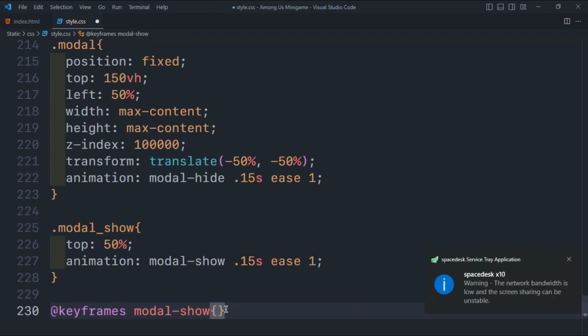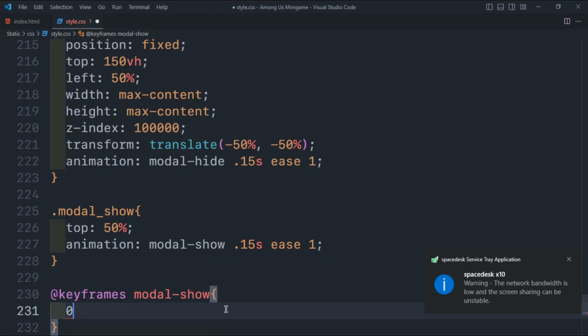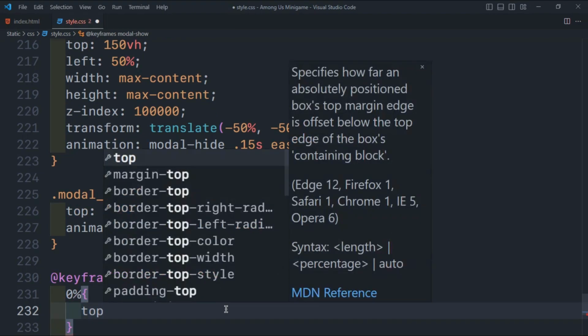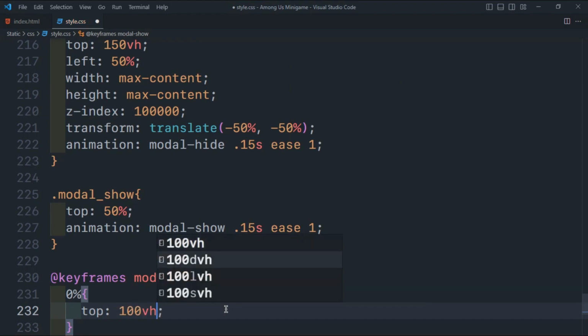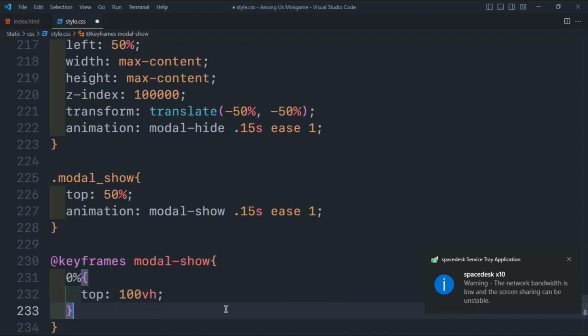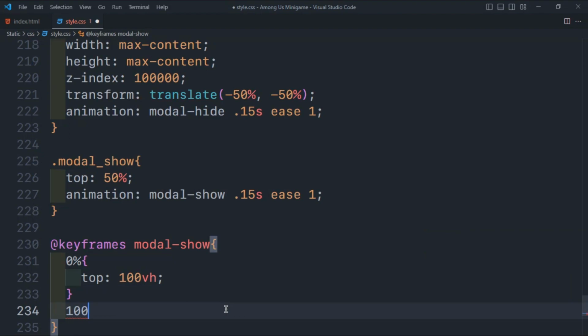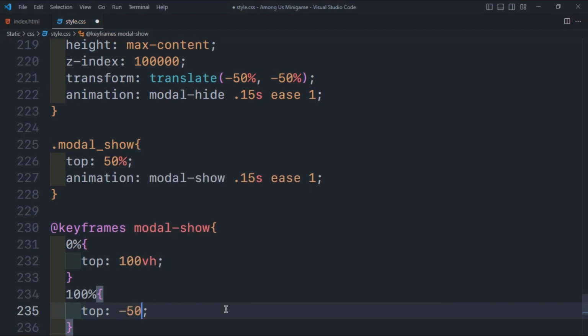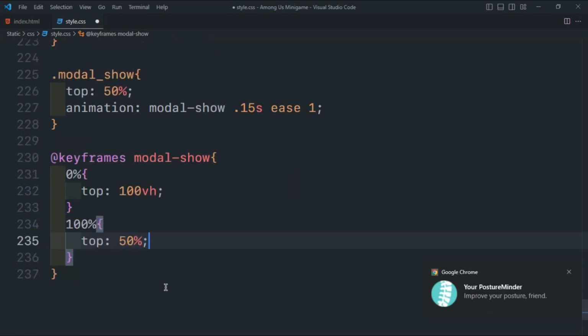We'll set 0% as top 100 VH. And when it is 100%, we want it as -50 VH. We want it as 50% for modal show, and now we will create animations for modal hide.